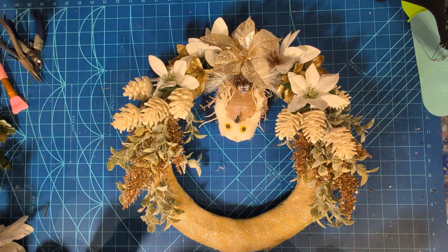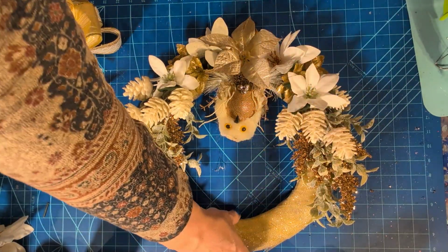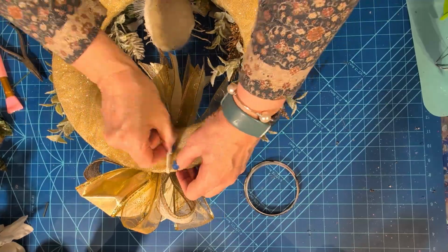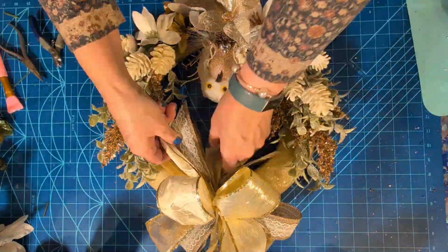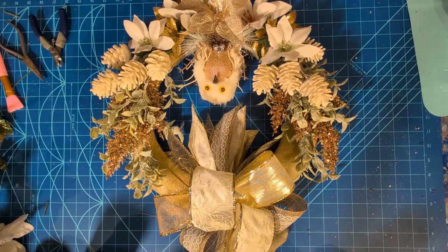I'm liking that. That's nice and full. All right, now we're ready to fluff up our bow and add it up here at the top. So we're going to turn this around. Now all I have left to do is put a hanger on it, and I'll give you the final results. I may do a little more fluffing.